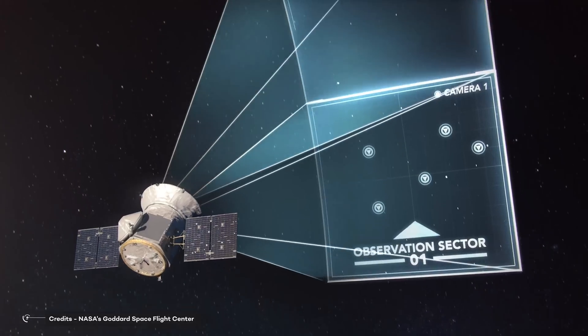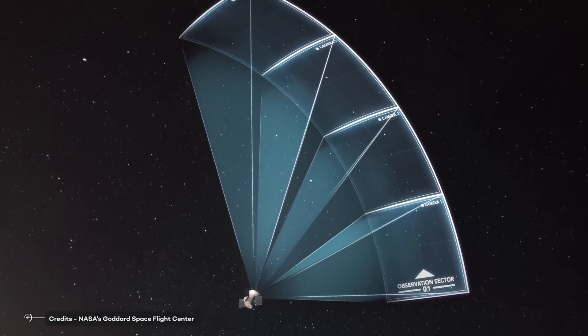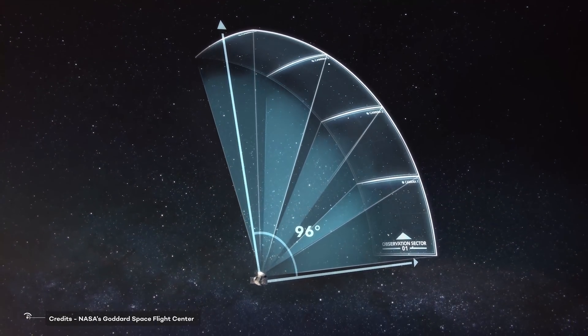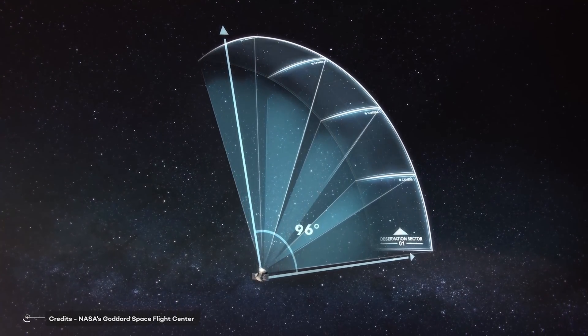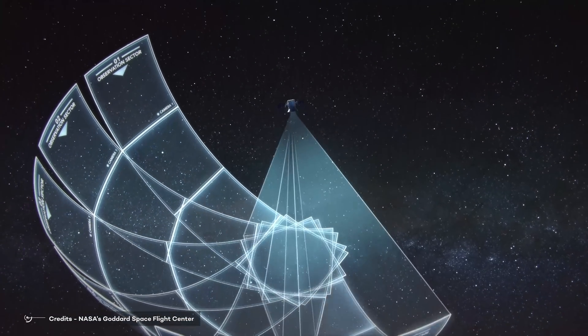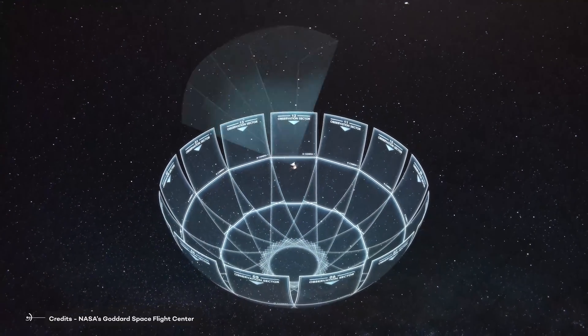After not being selected in this competitive process for NASA resources, TESS proposed again in 2010 as a NASA Explorer class mission. TESS is the first of this new classification of explorer missions. In 2013, TESS was successful in the proposal process, and NASA began the development of the project.